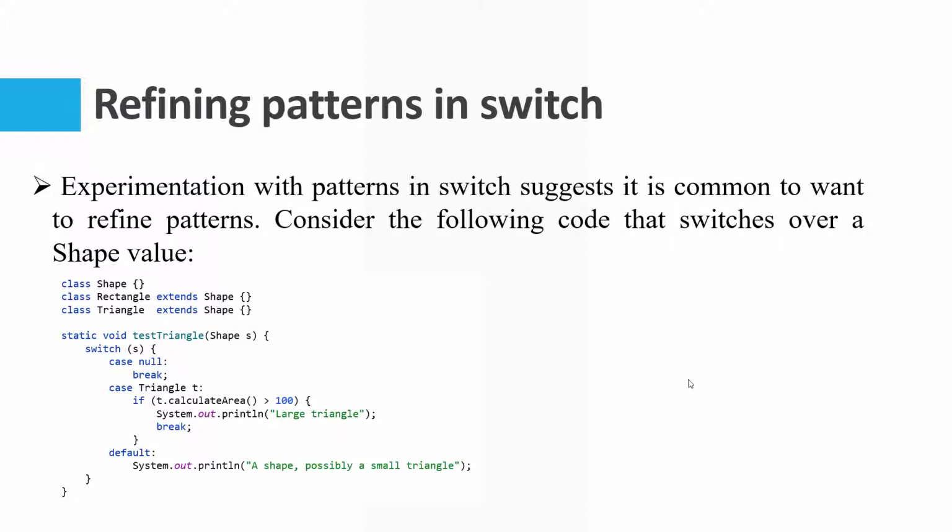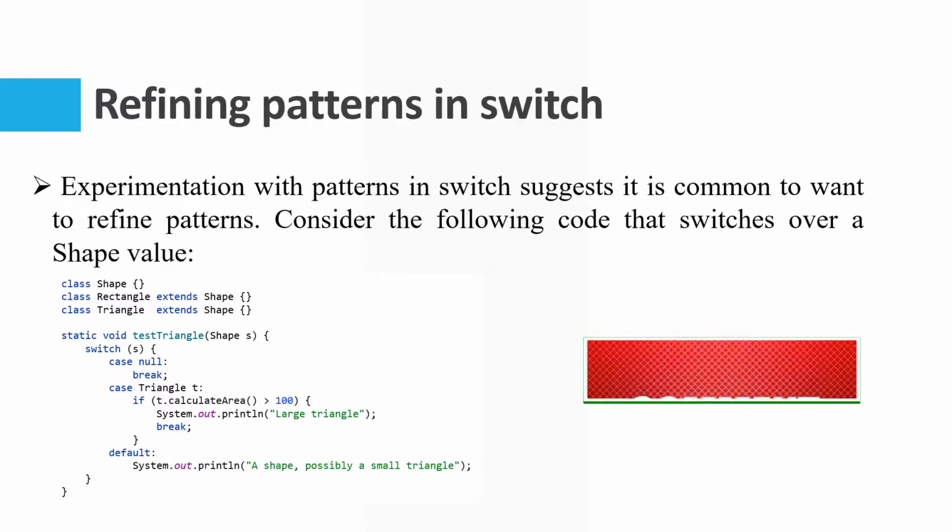The problem here is that using a single pattern to discriminate among cases does not scale beyond a single condition. We need some way to express a refinement to a pattern. One approach might be to allow case labels to be refined. Such a refinement is called a guard in other programming languages. For example, we could introduce a new keyword where to appear at the end of a case label and be followed by a Boolean expression.